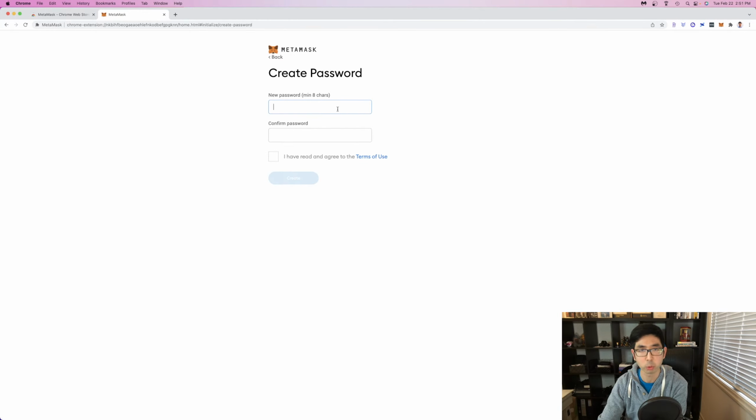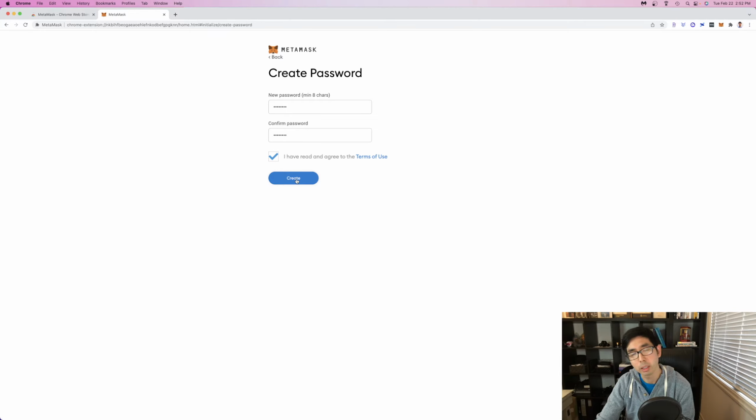Just create any password. It tells you it's a minimum of 8 characters. You do want it to be easy to remember because you're going to be using your password every single time you open MetaMask for the first time when you log into the browser.